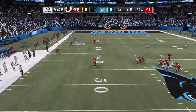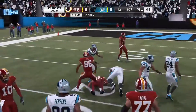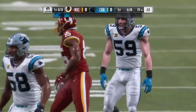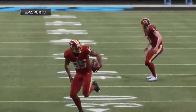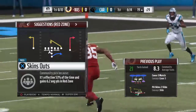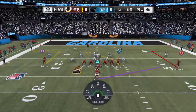Rolling to his left. And he's got his target. It's Vernon Davis. And they'll wind up getting this one all the way down inside the 20. And a nice gain of 21 yards. On any given pass play, you never know exactly where your exit points are going to be. On this play, he was flushed to his left, still on the run, able to accurately throw the football for a nice first down. Redskins with their first trip to the red zone thus far. 1st and 10 at the 19.